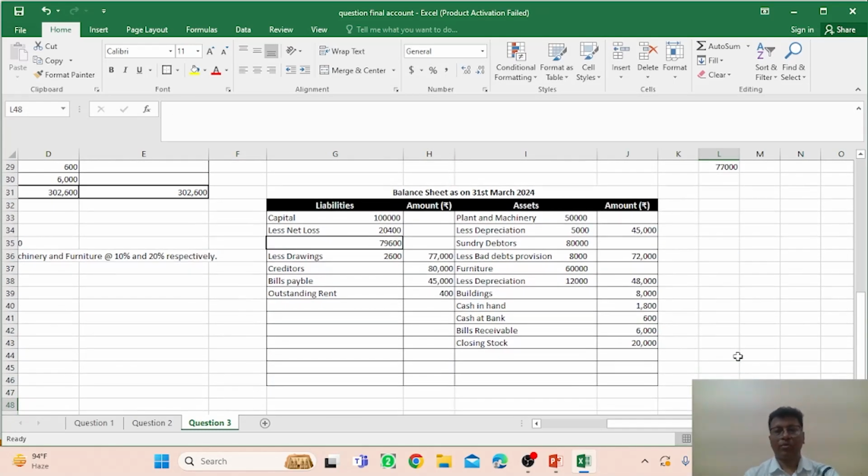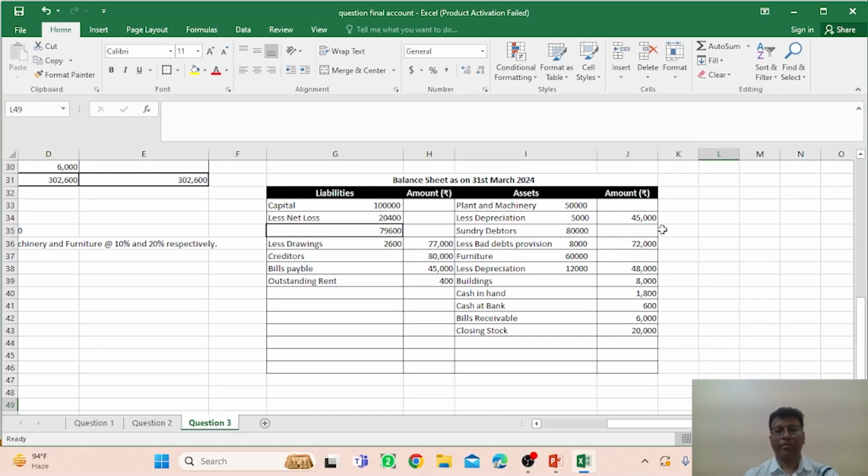Okay, now all the calculations are completed and we have to take the total of this side, the debit side, and this is the figure 2,01,400. And if we calculate or we take the sum of the total figures given in the liability side, if both the totals are matched, then it is clear that there is no arithmetical error, or you have properly prepared the final account. Okay, so we have to go for taking the total of it, and this is the figure, 2,24,000. So 1,000 is the particular mistake, and we should try to find the error where we left this 1,000, because this particular 1,000 figure is not matching with the debit and credit side of balance sheet.